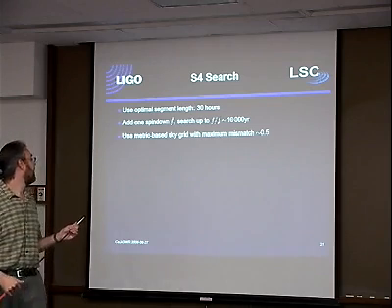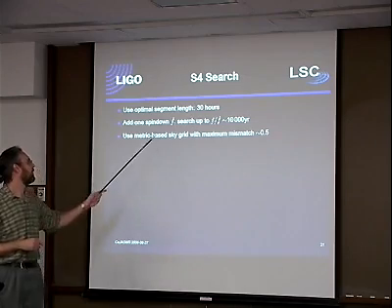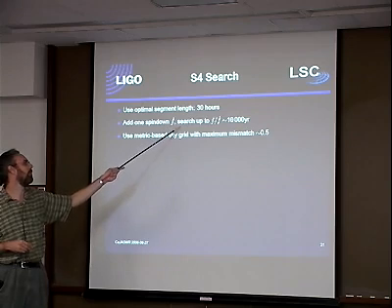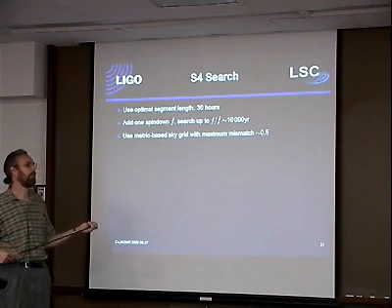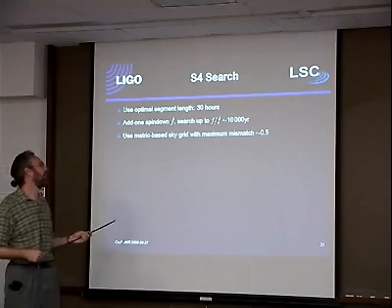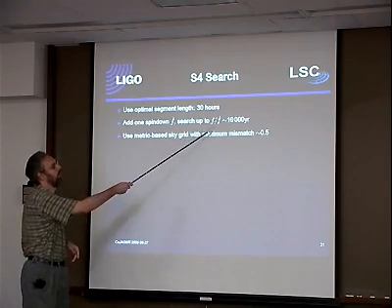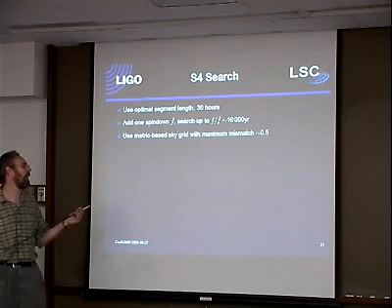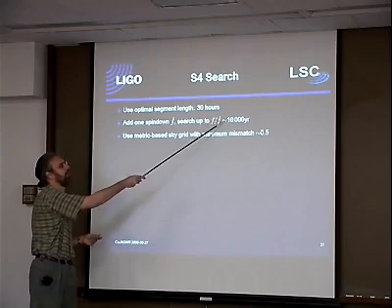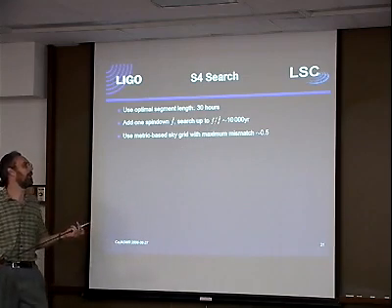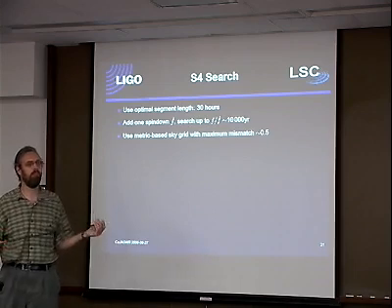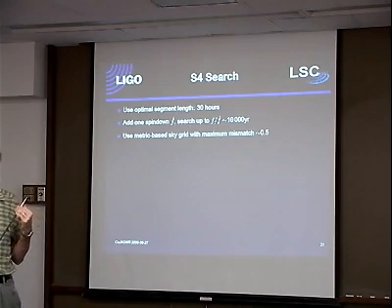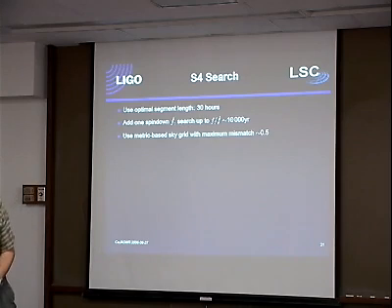We added one spin down parameter to the search. Basically, we added a search over the first derivative of frequency, as well as over frequency and sky position. And we search over a range of spin downs that would detect pulsars whose age, as measured by f over f dot, was greater than about 10,000 years. So we wouldn't get very young pulsars that were spinning down very rapidly, but we would get a good number.